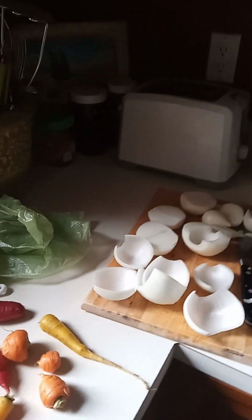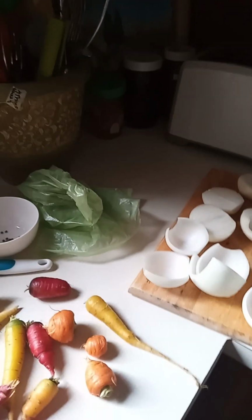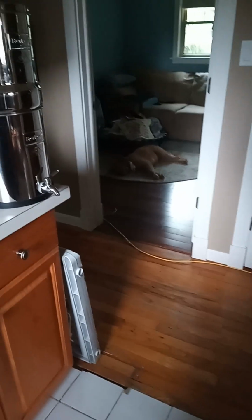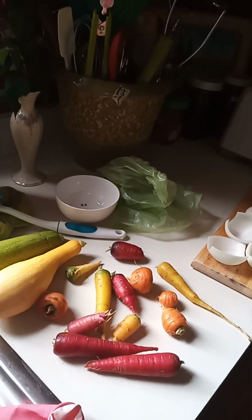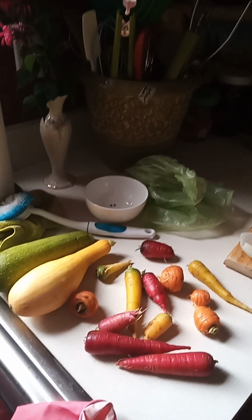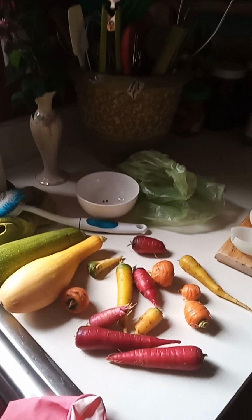Like, I don't have the space, the land, the ability, the strength to take care of animals other than Bee. And we see what Bee's doing today. She's chilling. So I rely on people who can do it and do it well. And I know they're being fed quality food. I know they're being well cared for. I know they're not suffering when they're being slaughtered. I know that it's done in a mindful, caring way. And so this is why I'm okay with eating meat, because I'm not buying conventional meat.